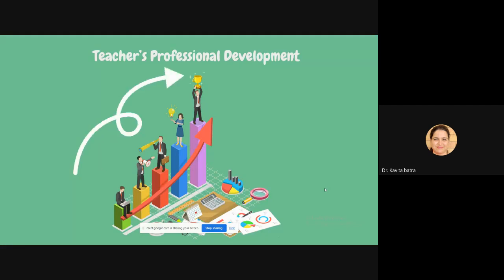So collaborative tools are not just technological add-ons to education. They are transformative tools that foster active learning, engagement, and development of essential skills required in the 21st century. And they empower educators to create dynamic, inclusive, and personalized learning environments that prepare students for success in this digital age and beyond.